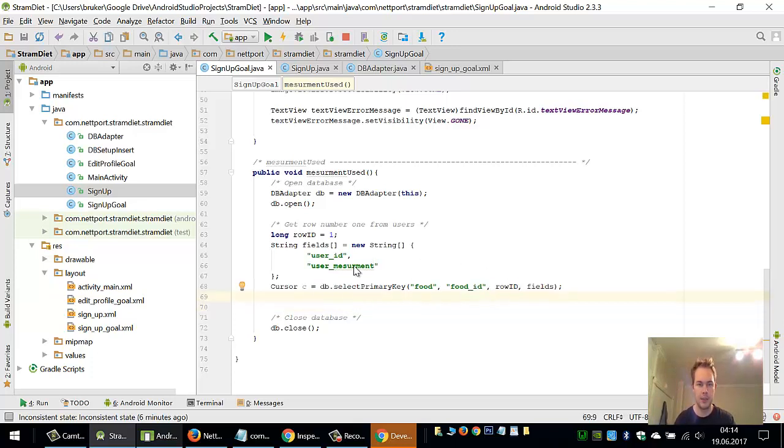And so now I want to use the measurement.